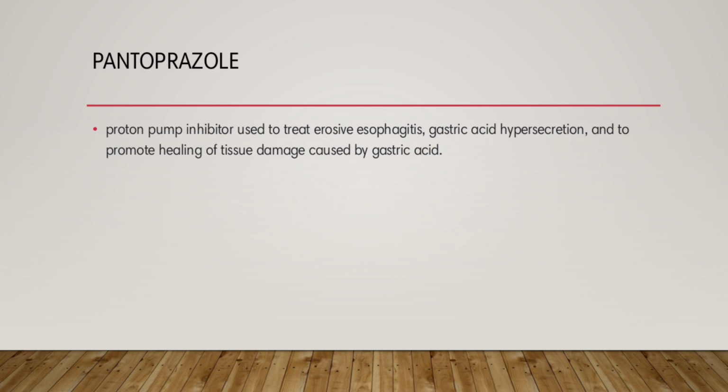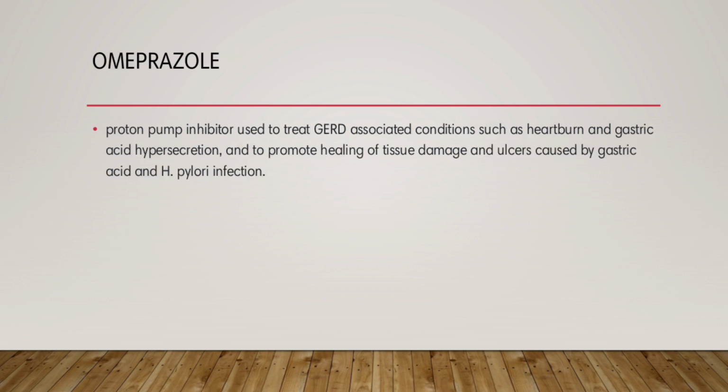Pantoprazole. This is a proton pump inhibitor used to treat erosive esophagitis, gastric acid hypersecretion, and to promote the healing of tissue caused by the gastric acid. Omeprazole. This is a proton pump inhibitor used to treat gastroesophageal reflux disease and associated conditions such as heartburn and gastric acid hypersecretion, and to promote the healing of tissue damage and ulcers caused by the gastric acid.